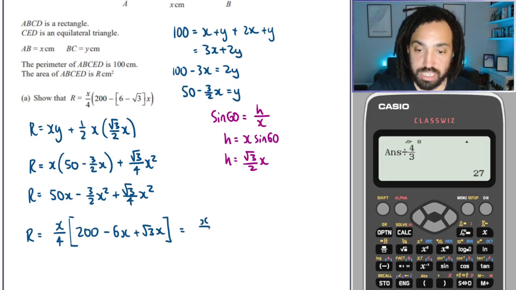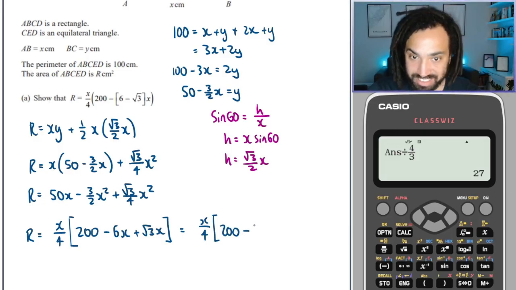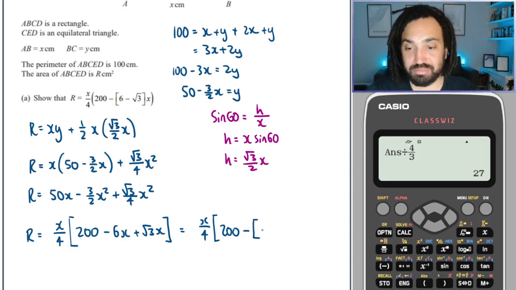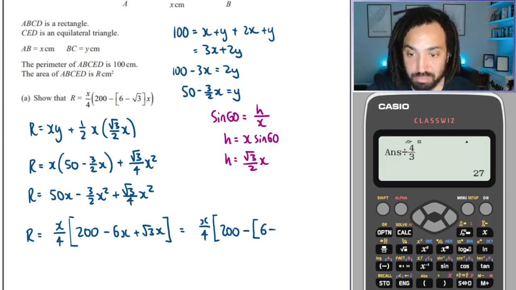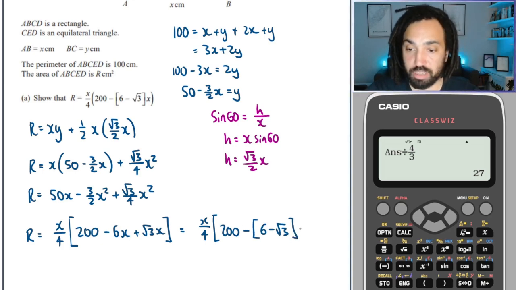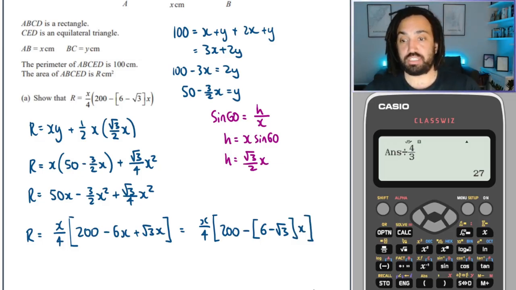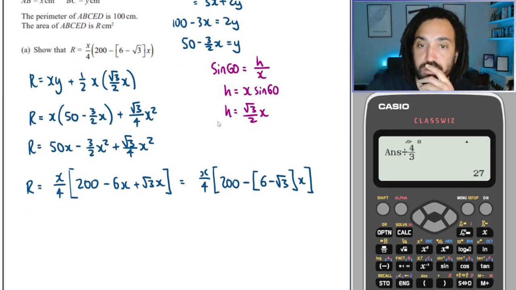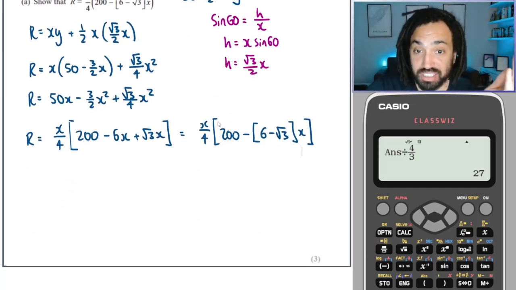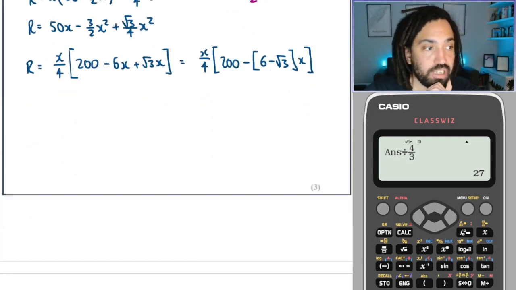Okay, so I think we're nearly done. So this gives me 200 and then we need to do minus. We need to take a minus out. What is this question? Honestly. So that'll be 6, and that'll be minus root 3, because a minus and a minus will make the plus here. And then we can put the x on the outside as well. And we have it. Yes, we do. Wow, it's insane. 3 marks! Oh my gosh. Okay, right, let's go on to part B.